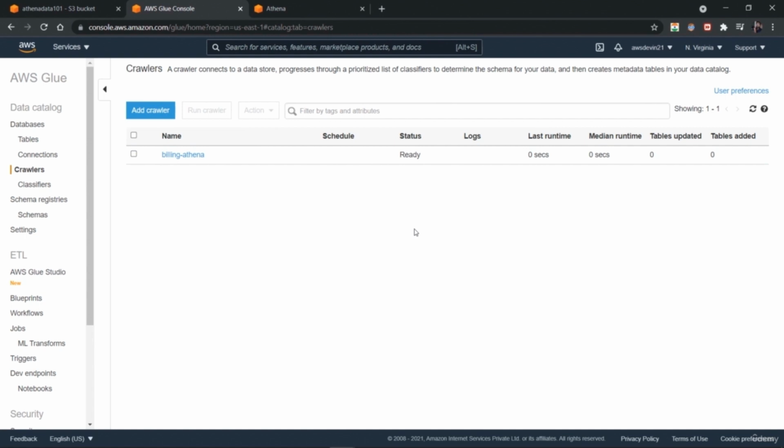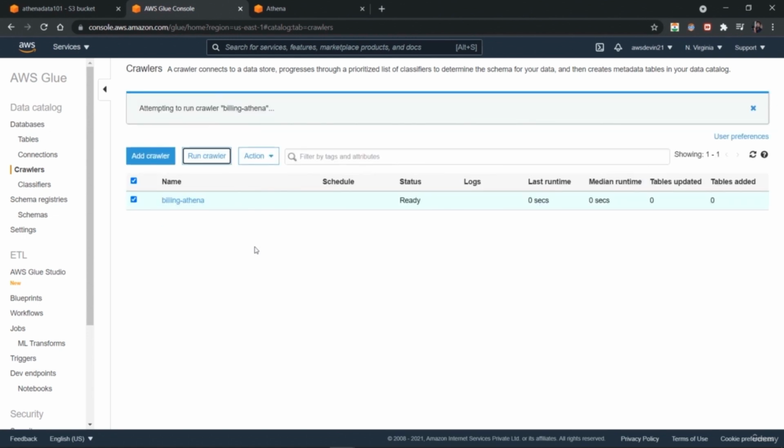After you have created a crawler and scheduled it, it will automatically create this data source. If you want to start it just after creating, you can schedule a date and time whenever you want. You can refer to this, and if you want to stop the crawler, you can stop it. If you want to run it, you can change it to run. So this is how you create a crawler in AWS Glue connected to S3.